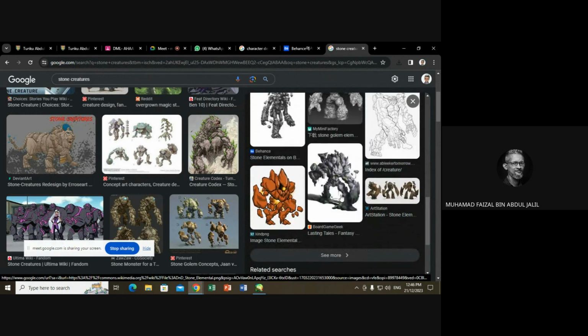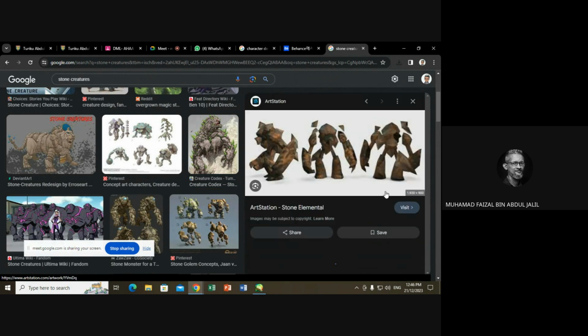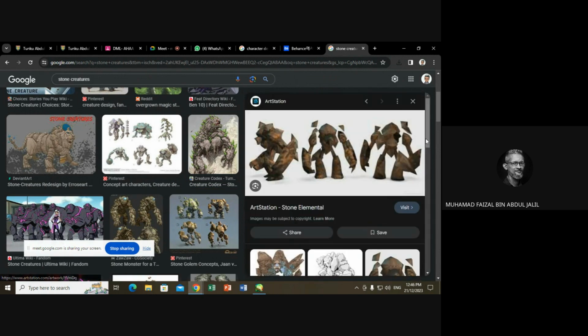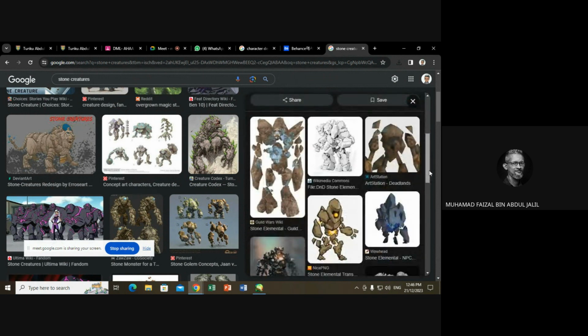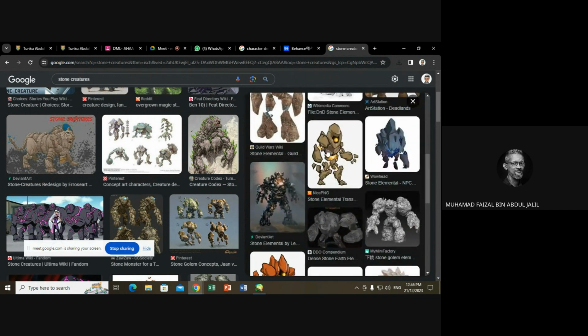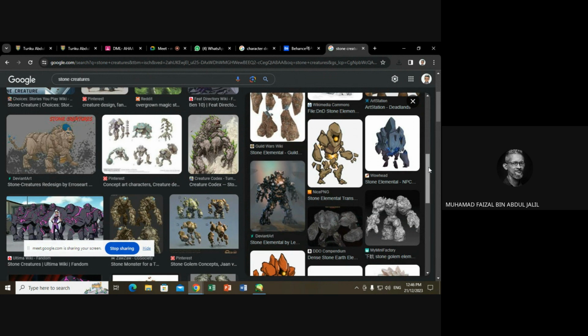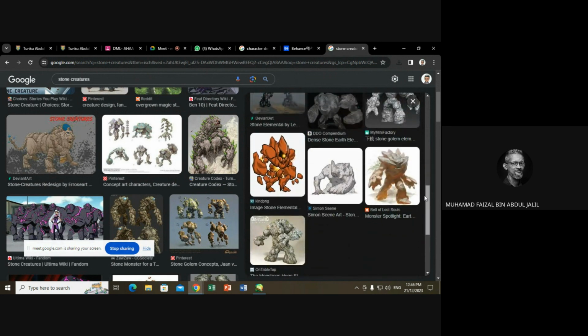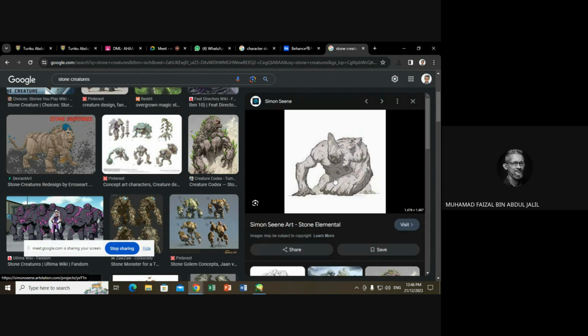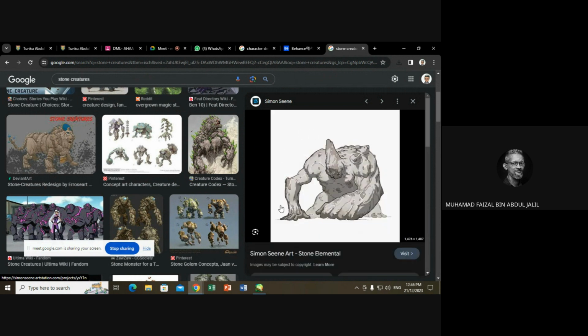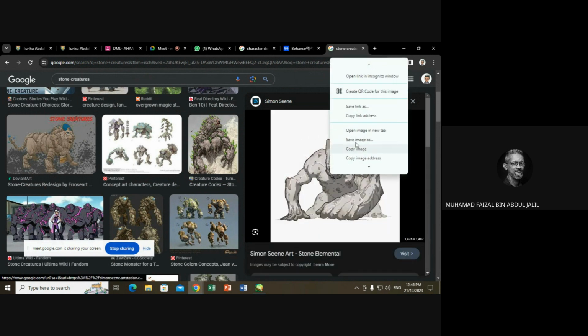All these visual informations are going to be useful for us. 2D, 3D elements of references, all are going to be useful. Sometimes some of the poses like this also can be useful for us to work with.